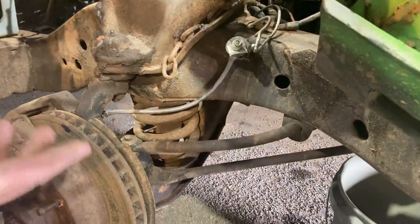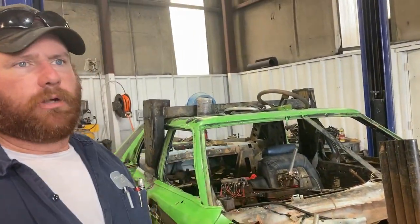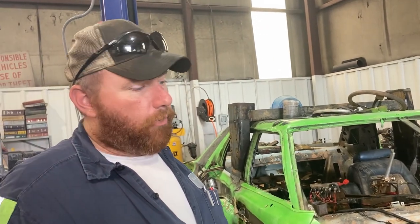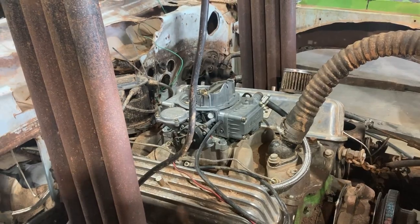It's basically a 4-bolt rotor. It's on a flange style. It's running a single piston caliper. I'm not crazy about that, but I will tell you, at the end of the night, I done talk with them, if the car holds up, does what it's supposed to, that rotor will be glowing red. Now this is just a 350, vacuum secondary Holley 4 barrel.